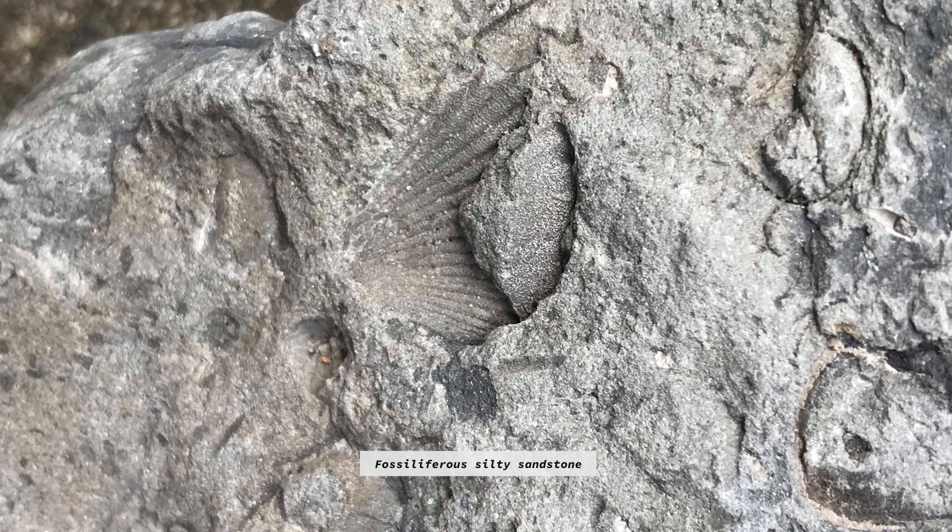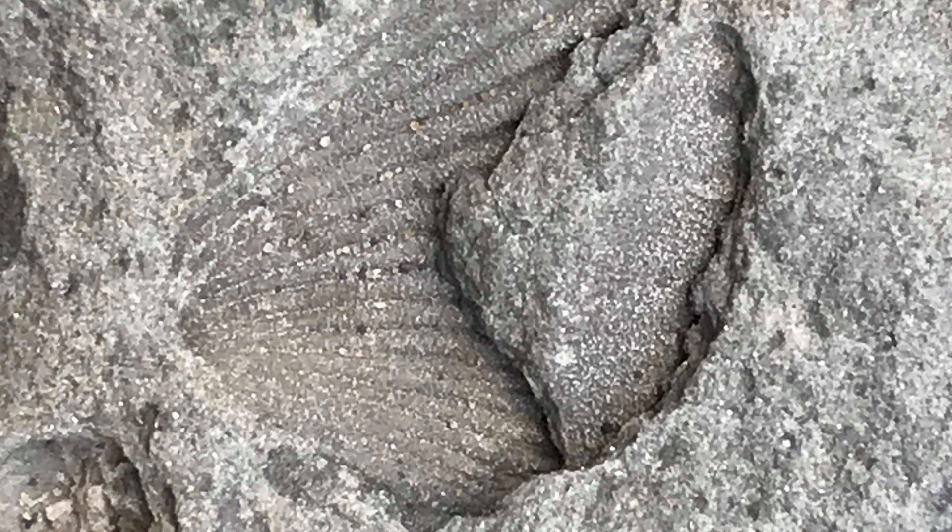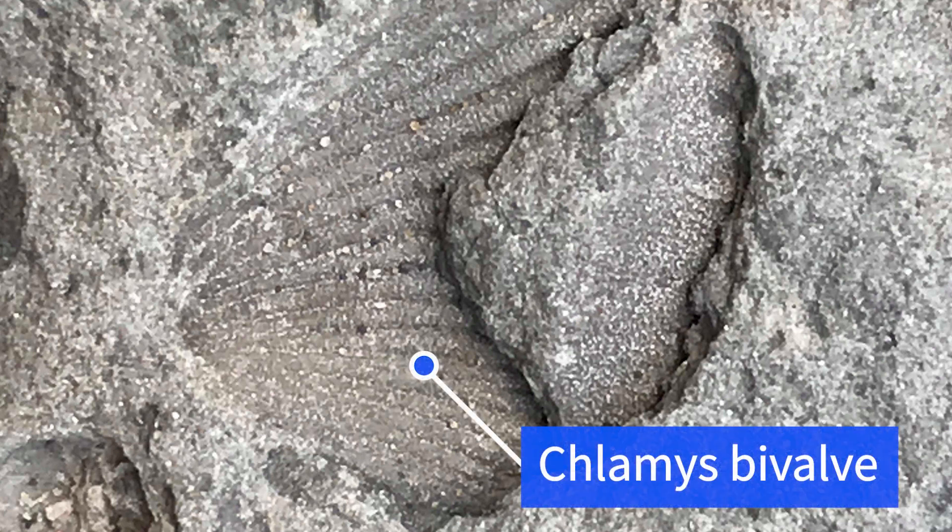So now let's look at the fossils. If you look in the centre of this picture you can see a nice pattern in the rock and that's the imprint left by the shell of a bivalve. Bivalves are things like mussels, clams, scallops, and oysters, all of which are a type of mollusk like snails. This one looks like a type of ancient scallop called Chlamys, which is a pretty common fossil that you find all over western Europe in late Triassic and early Jurassic rocks. The fact it's so common and widespread is really useful because it means that whenever we find rocks with Chlamys in we know we're going to be within this window between the late Triassic and early Jurassic. And when you've got four and a half billion years worth of earth history, being able to narrow it down to just a few million years by looking at a shell is pretty nifty.